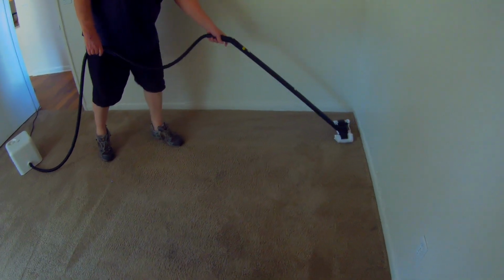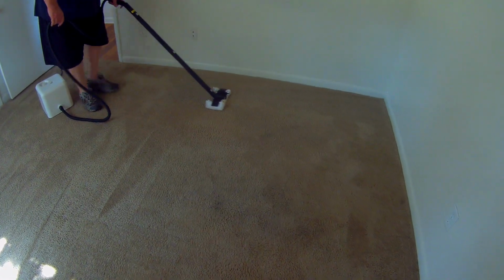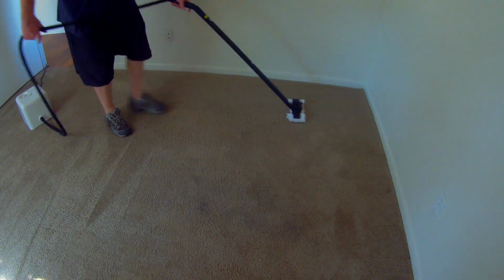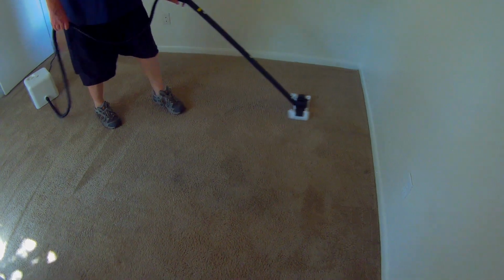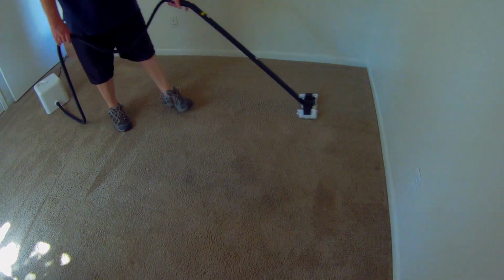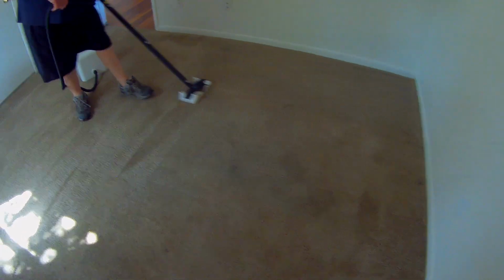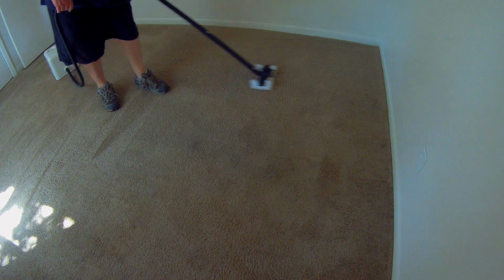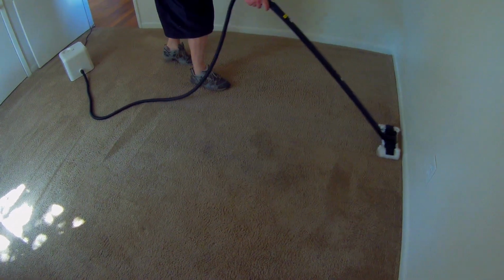And the good thing about it, it shoots down into the bottom of the carpet mat, and it vaporizes Pepsi, Coca-Cola, that kind of stuff. Any of that stuff that's in there is going to get converted to steam and just go up into the atmosphere. Yeah, it gets out traffic lanes and stuff really good. And it does a good job of fluffing your carpets back up. So that steam really does a good job revitalizing carpets, and it's really good in traffic areas or matted down areas.